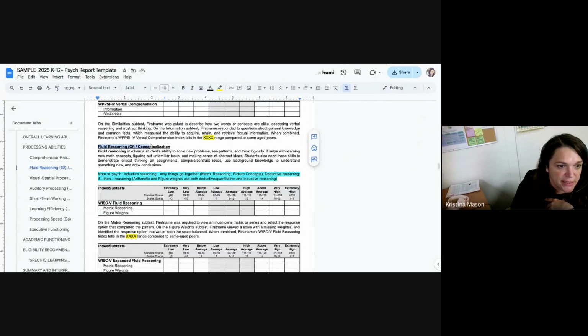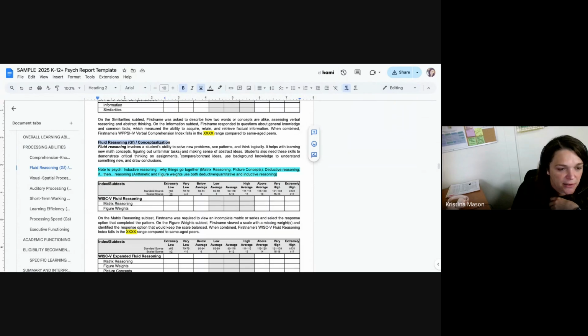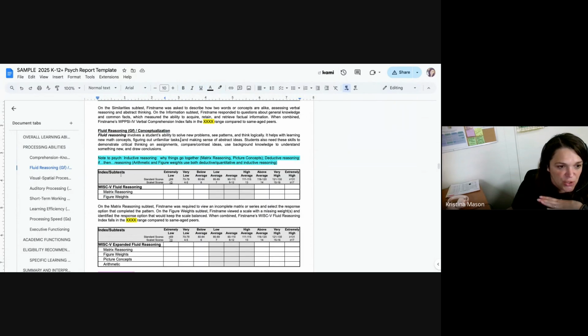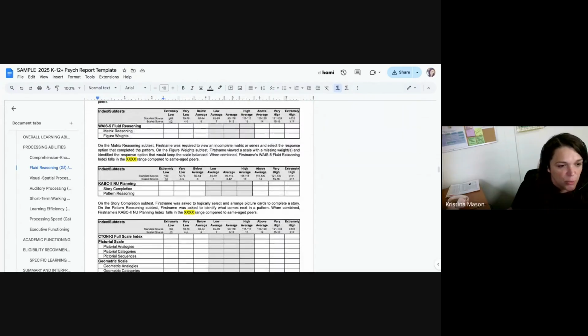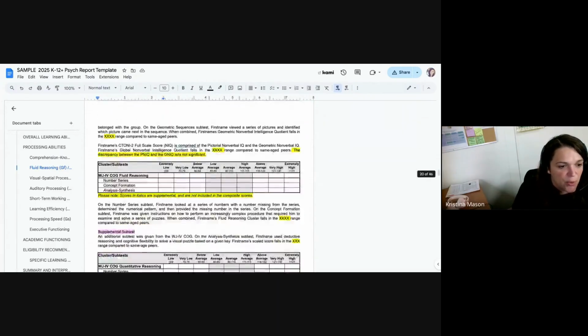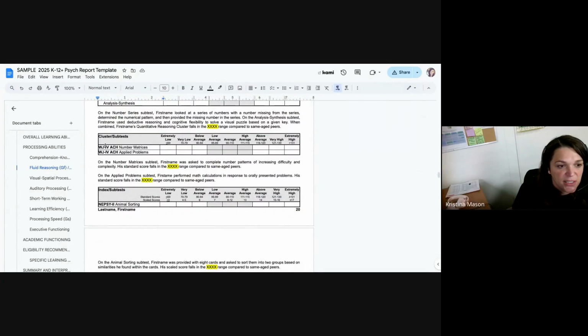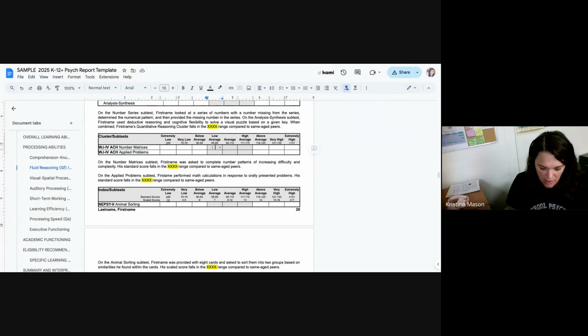Next, we get to fluid reasoning. We did not administer a test for fluid reasoning in class. So you will put your WISC ones here, delete everything else. But I want to show you, if you were assessing a student who's Black or African American, your best bet is that you can use your WJ achievement. So we can administer these. Those of you who did administer the WJ as your academic or who will be administering it, we're going to put those 2 scores in here. There's no overall composite, but we would just put, okay, they got an 85 and an 89. And those are commensurate. So overall, I believe their fluid reasoning to be in that low average range. If that makes sense.